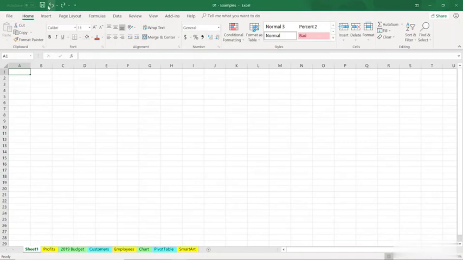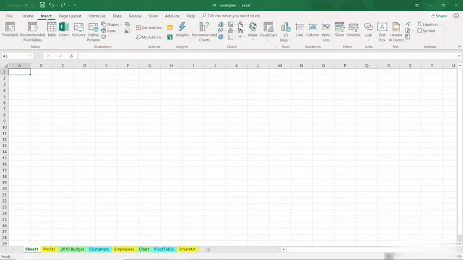The Quick Access toolbar up here is designed for you to modify it if you wish. It's got 3 buttons in it initially, a Save, an Undo, and a Redo. But the idea is for certain buttons that you might use often, so that you don't have to go to a particular tab to find them, you can also make a copy of them and put them on the Quick Access toolbar. So an example, I'm going to click Insert here.